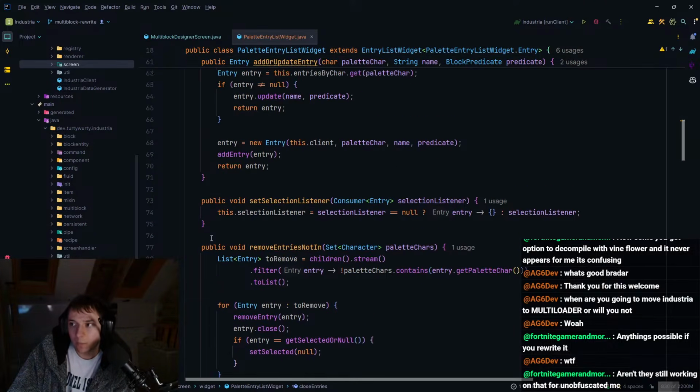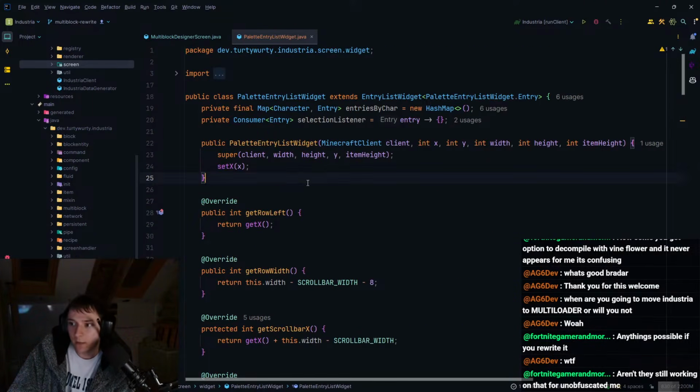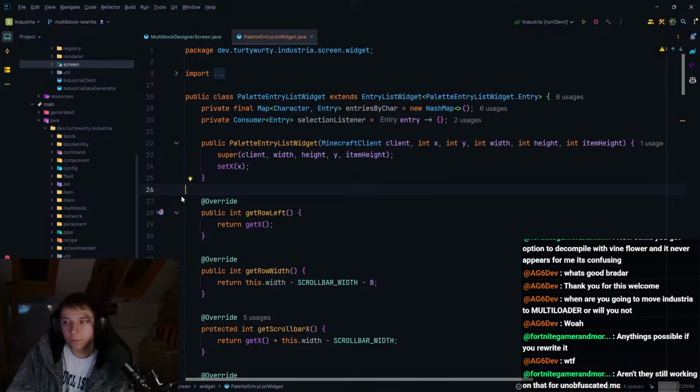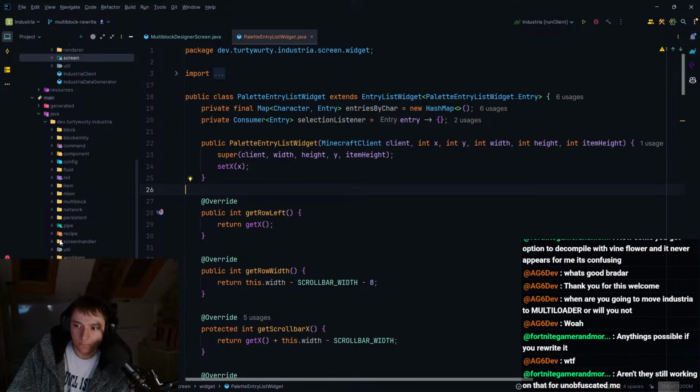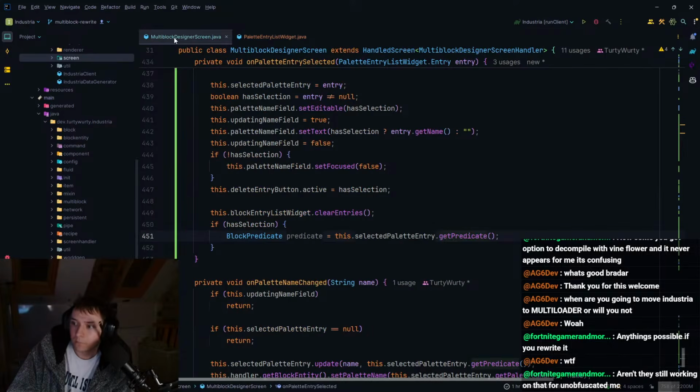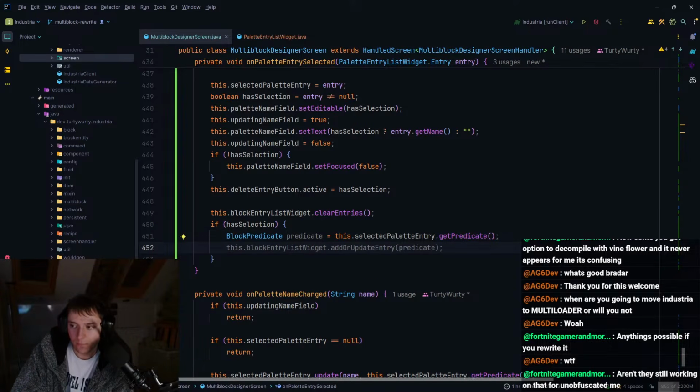But obviously, if I can make it multi-loader, that's better. But you know, we'll see. The major thing will be energy, right? Because obviously that's very different, and just capabilities in general, that's going to be interesting. I don't entirely know how that works.